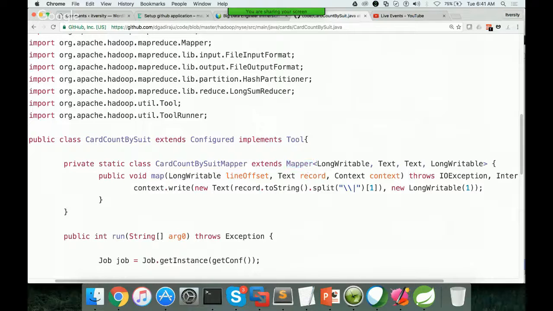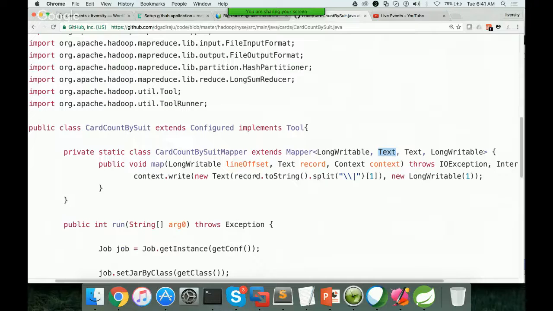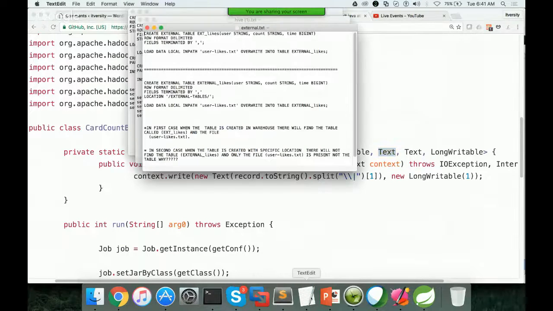The first one is the input key type. The second parameter is the input value type. So what is the input key type? The key is nothing but the line offset for each and every record. With text input format, the way it treats the file, every line will have a line offset. For the first line it is 0, and for the second line it is 0 plus the length of the first line.